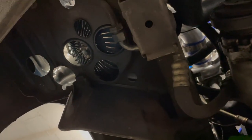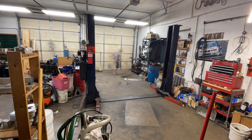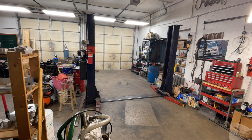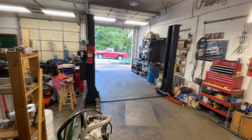So I'm also going to put some lowering springs on the front. Like I said, the M5 sway bar, so I need to get all the sockets, ratchets, wrenches, because I'm also taking care of the brakes, so line wrenches. Yeah, it's time to get to work. Grab the 19, 22, 17, 15, 14, 13, 10. I feel like I'm counting down.